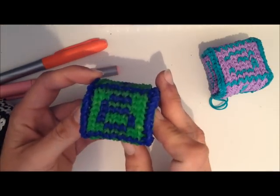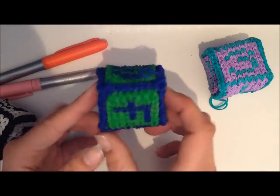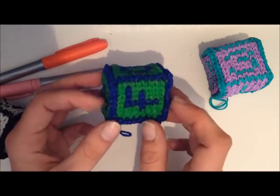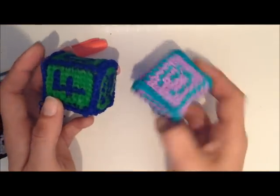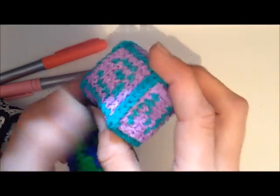I made it in jelly bands. I'm very happy with how this prototype turned out. But after doing it the same way with doing the two corners, I decided instead of making three pieces for this tutorial, we are just going to make two pieces. So for this cube, I made it in two pieces, and then I stitched it together.